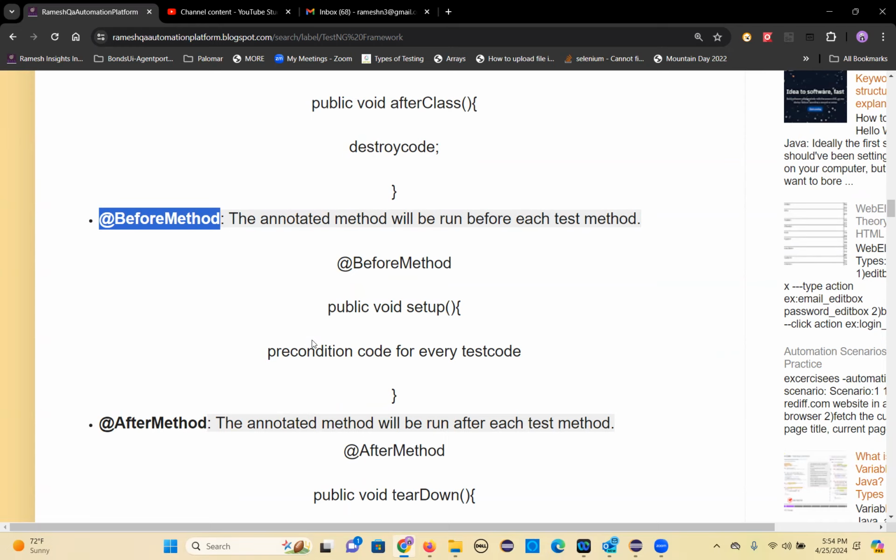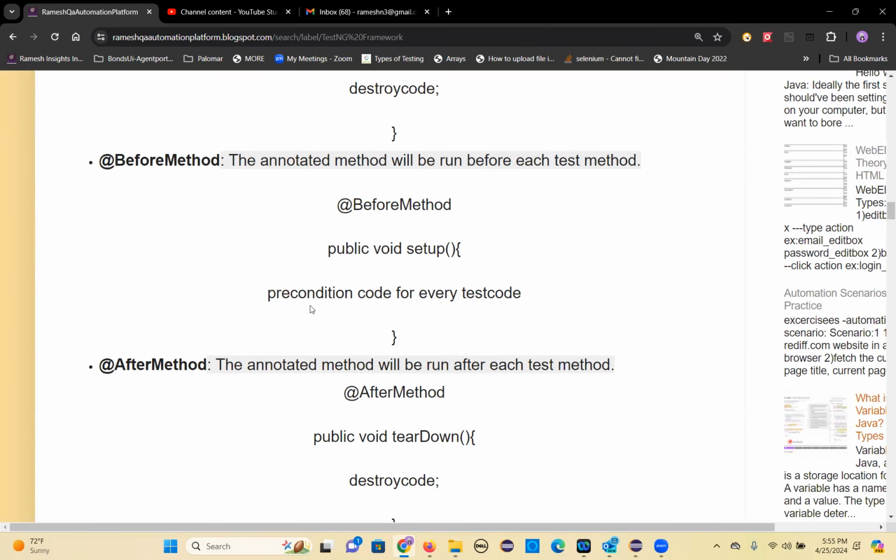If some code is common to multiple test methods, instead of writing the same lines in all the test methods, you can place the beginning portion you want to execute before your test method in this before setup method. That will execute first, then it will go to the test method, every time.